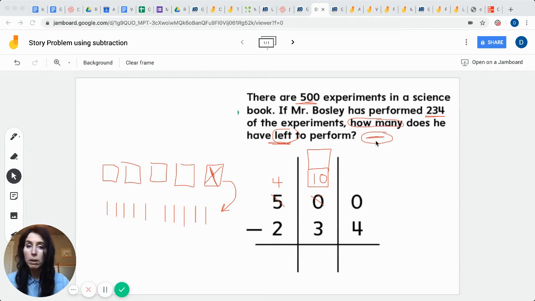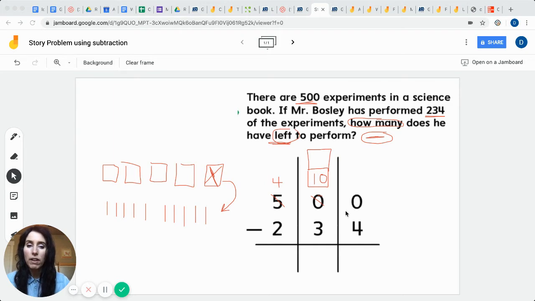So I always put my plan off to the side, and then you can see this is the way you would set it up. Make sure we line our numbers up in their designated place value. Otherwise, we can end up mixing our numbers up and messing up. And why would we want to go to all this work and end up with the wrong answer?